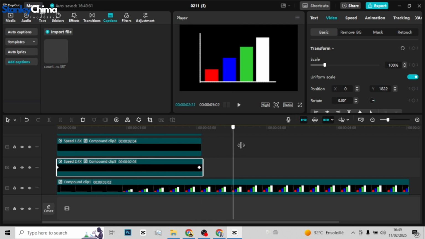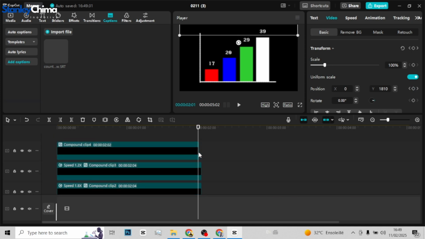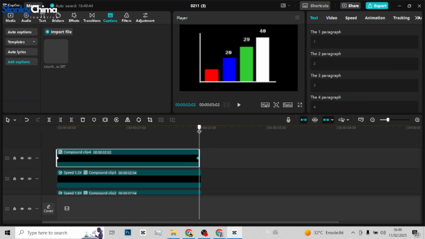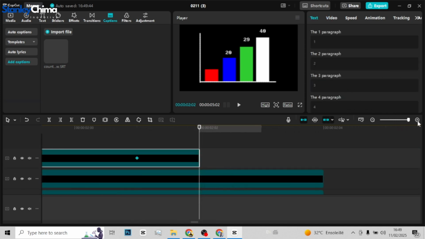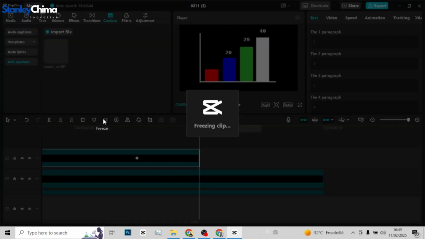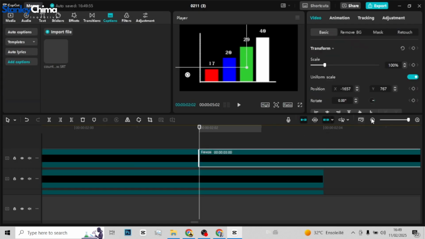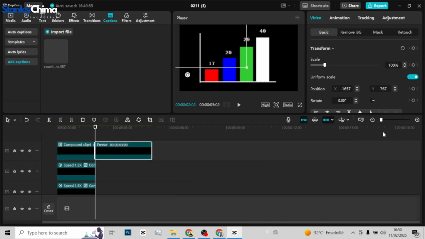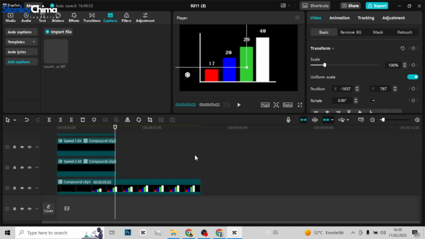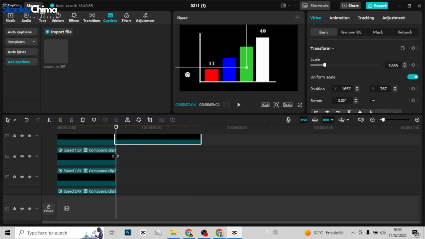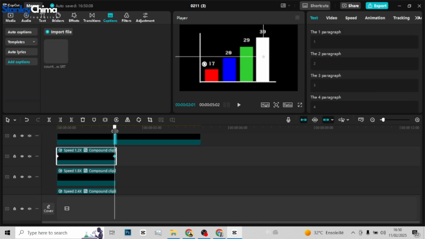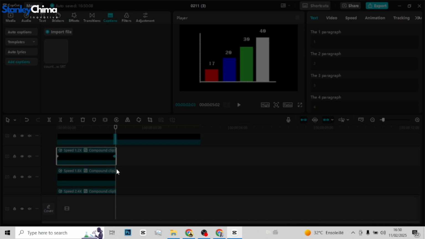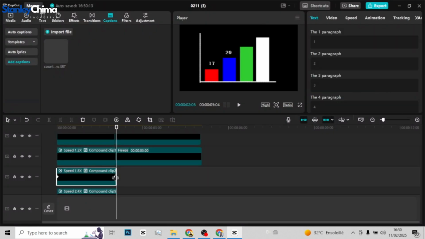Now, one thing you notice after this, it disappears. So I want the 40 and the last numbers to remain. So what I'll do is I'll come to the tip of it just at the end. You can zoom this in to put your playhead as properly as you want it to be. Then I'll click on freeze and then let it freeze till the end. Let me just zoom out. This is not too much. Okay, so it kind of matches. I'll do the same thing for this one. Just the end of it, freeze, and the end of this.